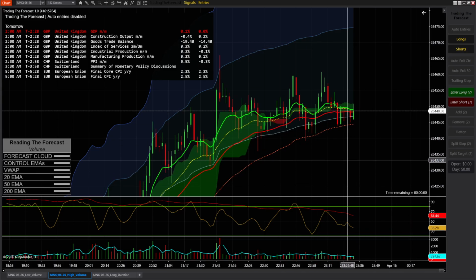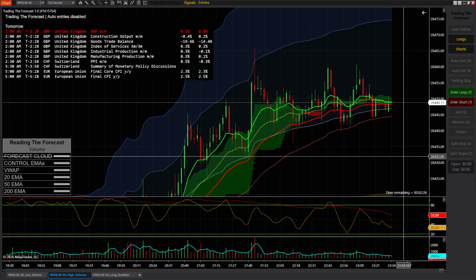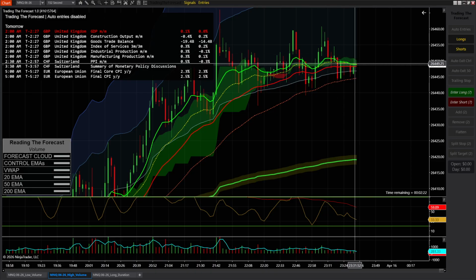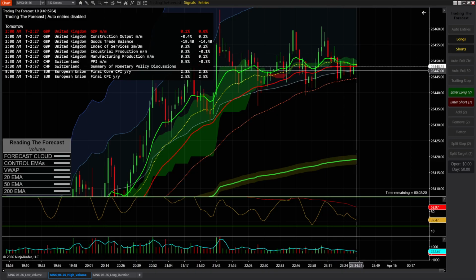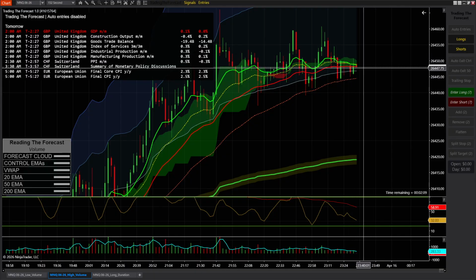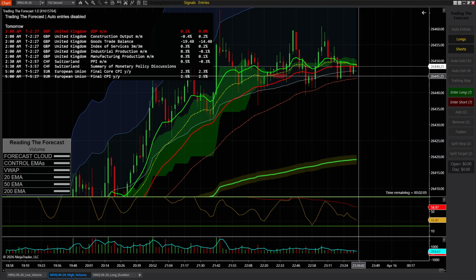If we're at the very beginning of the move, see right now it's kind of looking like we're going to roll over. So I would wait for the short here. It's looking like the control EMAs are going to cross and go to a short position, or go lower. Short is lower. So I'd be waiting for those to cross, and when the forecast cloud turns red, then look for an entry to go short, and then maybe we'll go all the way back to the VWAP.